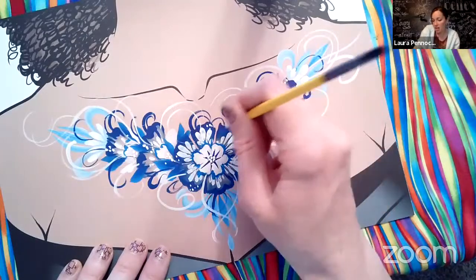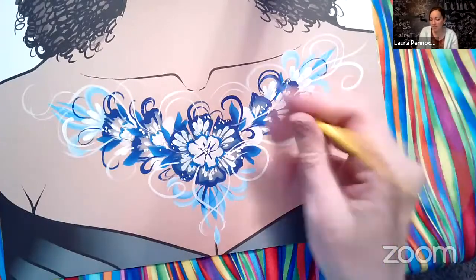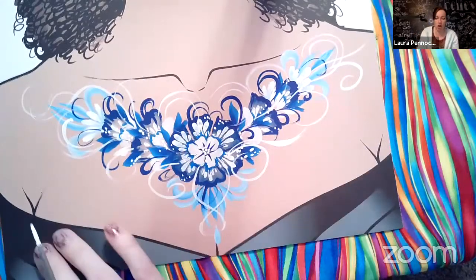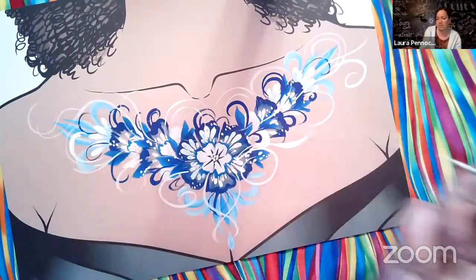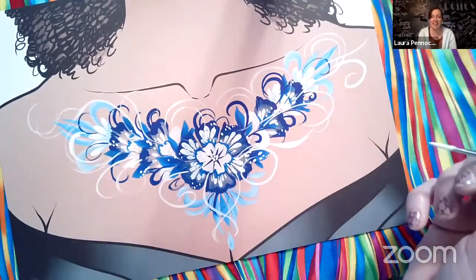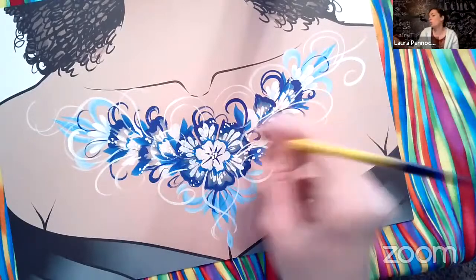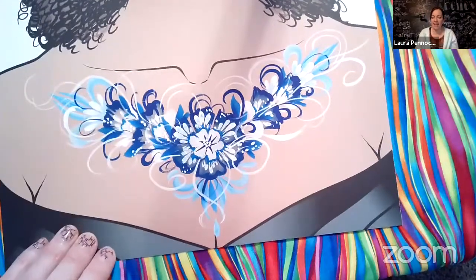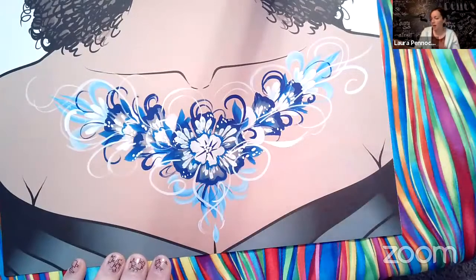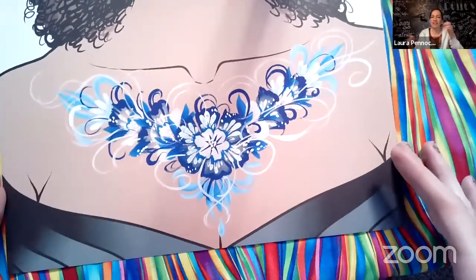And you can see nobody would look at this design and say, oh, you only had two colors. No, there's way more than two. Or they might say, ooh, I love how you only used blue and white, that there aren't all of those colors. Now, who would ever go to a rainbow and say, ugh, why are there so many colors? Like, that isn't how we feel. But sometimes we get so used to painting a certain way that we think more that way is better and more that way is better. And it's really sad because it's so beautiful to have other opportunities and to let other things feel free and to really enjoy that freedom.